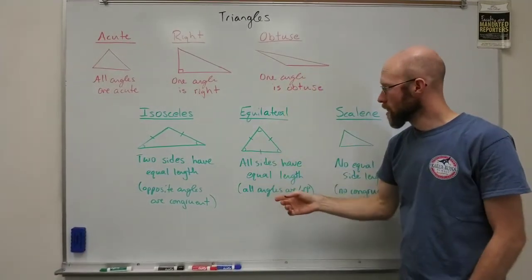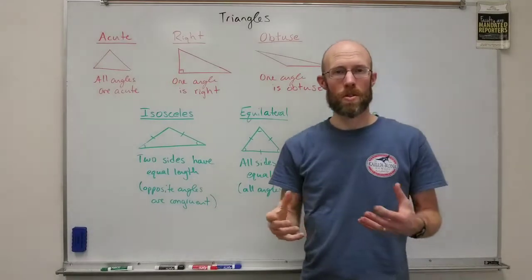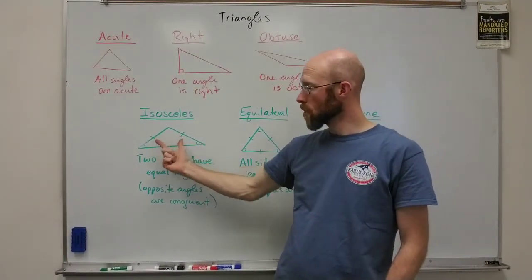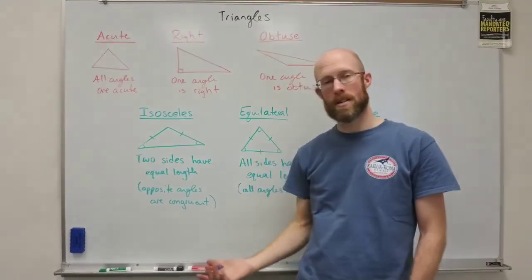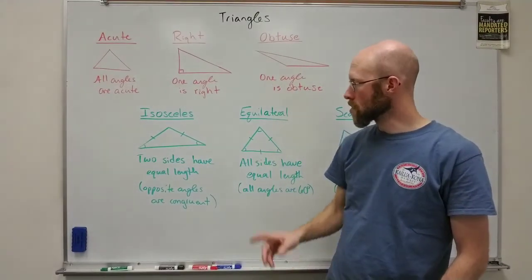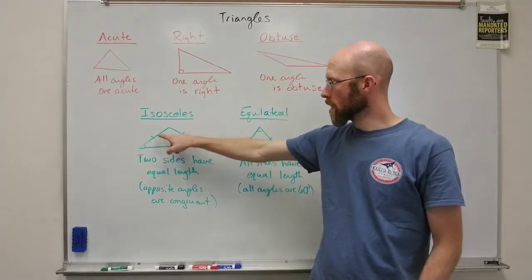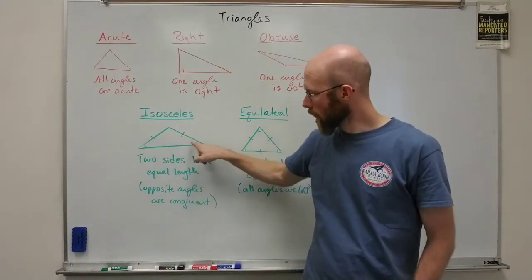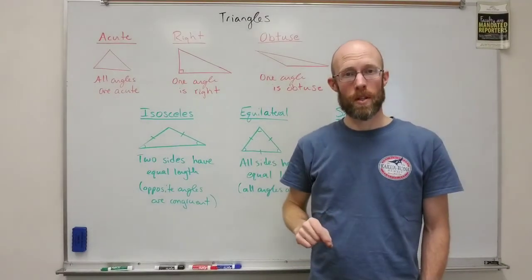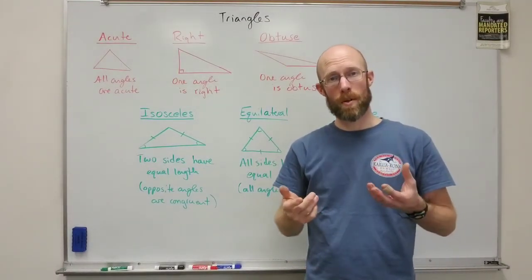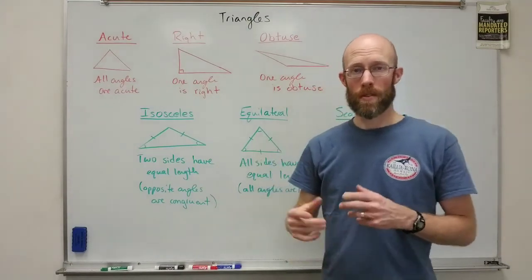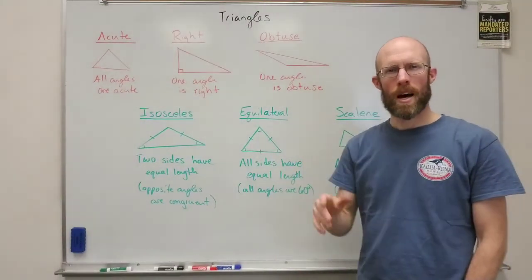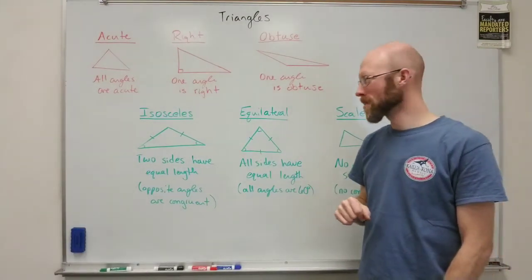Also, we have triangles where a certain number of sides are equal. You can have a situation where two of the three sides are equal. It's called an isosceles triangle. What's interesting about isosceles triangles is that if you have two sides that are equal, their opposite angles are also congruent. So if you have two equal sides, you get two equal angles, and vice versa. If you have two equal angles, you get two equal sides. Congruent, I should say. I'm using congruent and equal interchangeably right now.